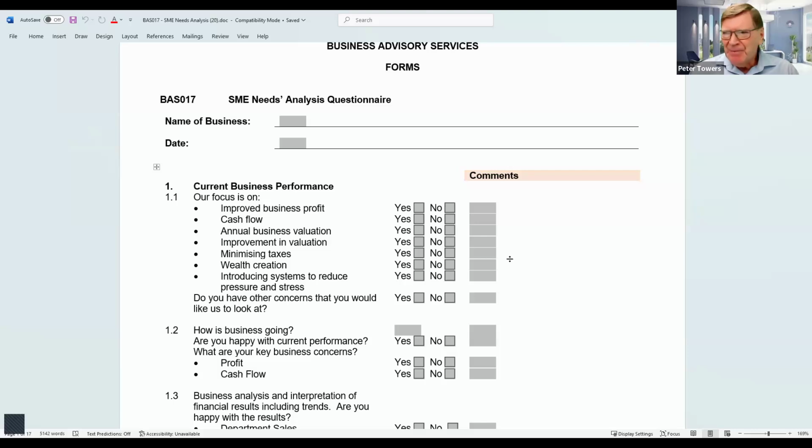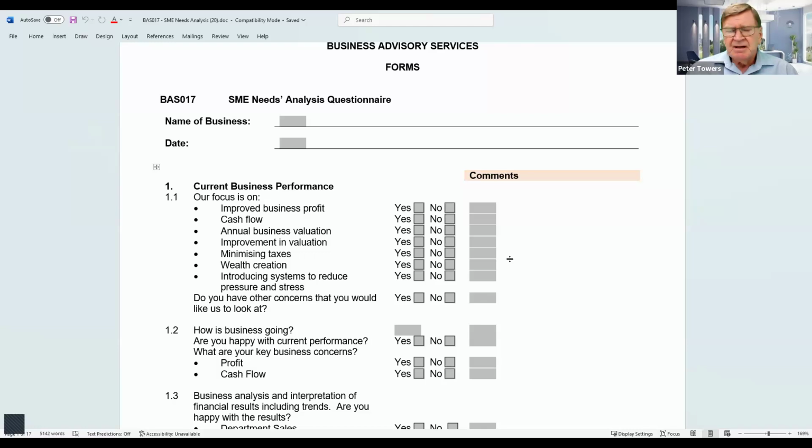And it's amazing what you get back written on this sheet. You'll find things written and then rubbed out or crossed out and then rewritten. You'll find items with question marks. What's this mean? Written alongside it. It helps highlight to you what your client's understanding is of the commercial reality of the business that they're operating. And that can give you an insight as to some of the other services that you should be talking to your client about. But also it's clearly highlighting what your client would like to talk to you about.